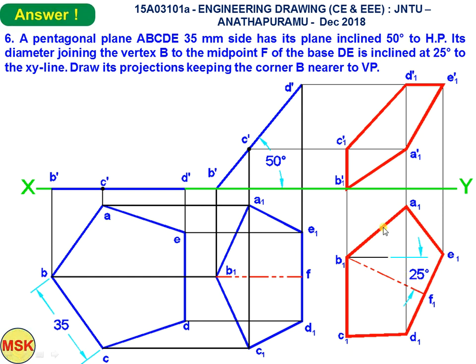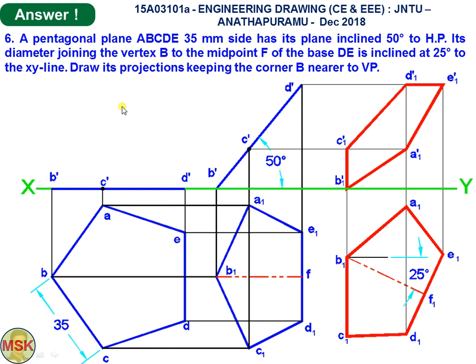After completing this third and final top view, draw projectors and draw horizontal lines from the second front view. Get the points. Join all those points in proper sequence. Thereby, you will be getting the third and final front view. Now, the sixth problem is over. As I said earlier, if you have any doubt, pause the video, and see the answer clearly and carefully.